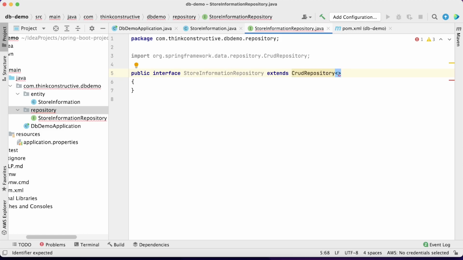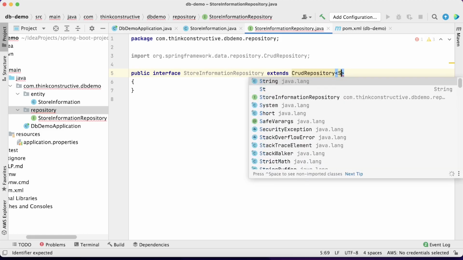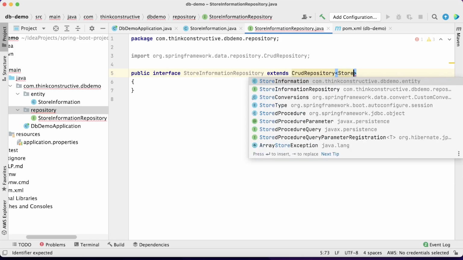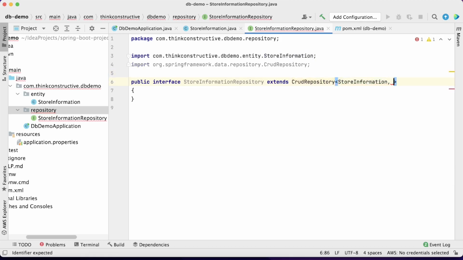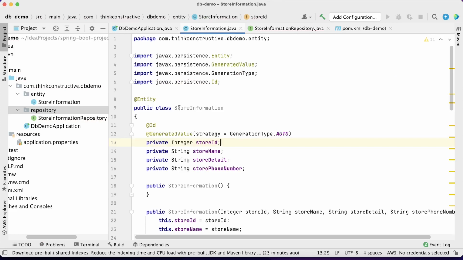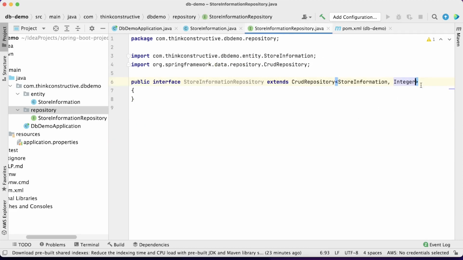What is my entity class name? That is StoreInformation. The second parameter is the data type of the ID, which is Integer. For this store ID, I have marked it as ID, and this ID's data type will go here.